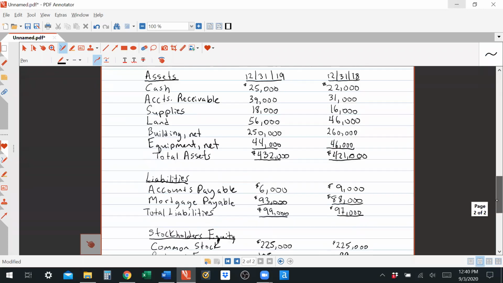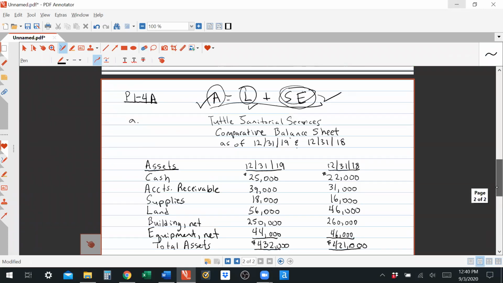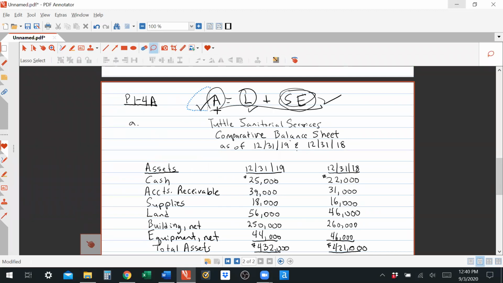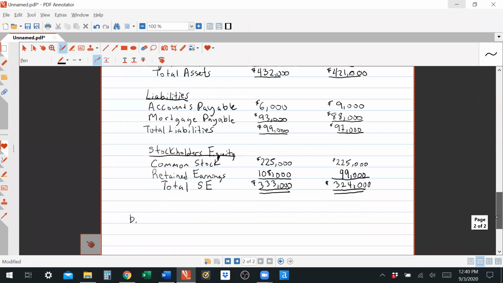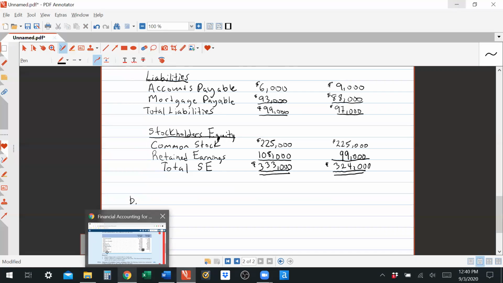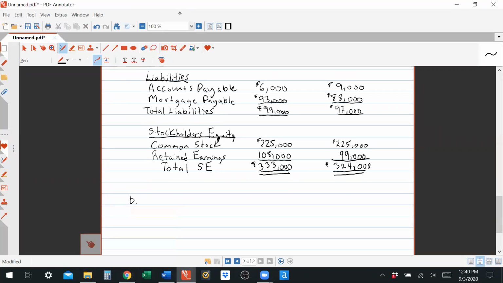Let's do part B. I'm going to get rid of this. I'm just going to rewrite this equation at the top. All right, let's do part B. First, let's go and see if we had any questions while I was doing that. Jared says, can you also figure out retained earnings because assets equal liabilities plus owner's equity? And we already know the total assets and total liabilities. Yes, Jared, you were saying that before I told you that. You were right. That's exactly what we did. Good.